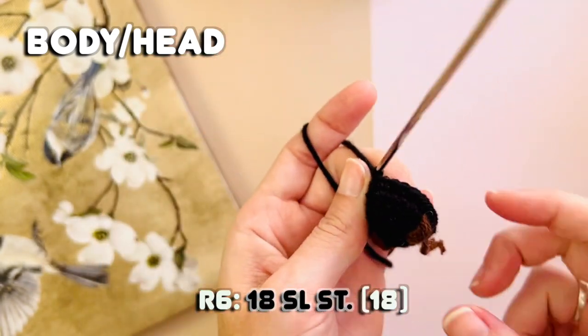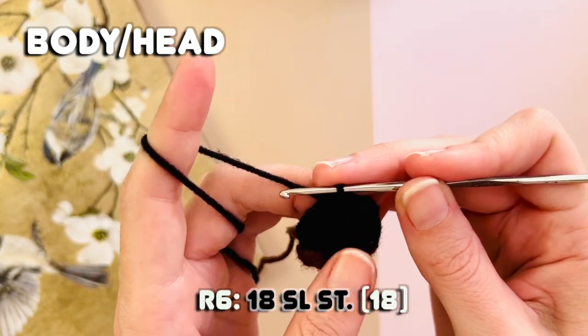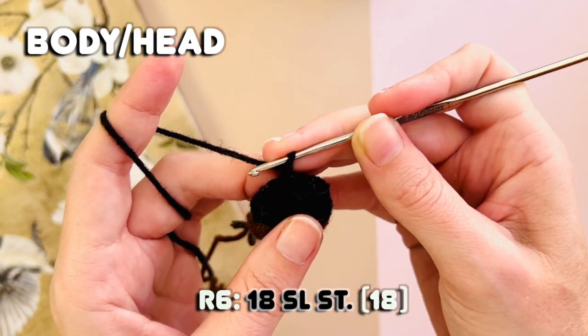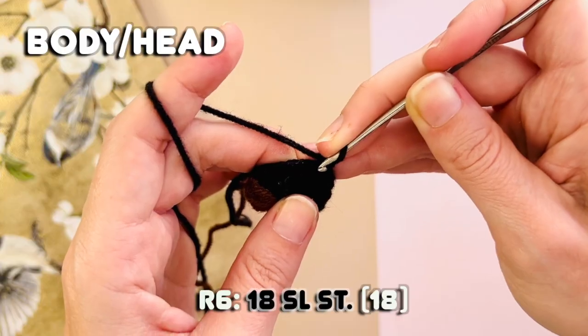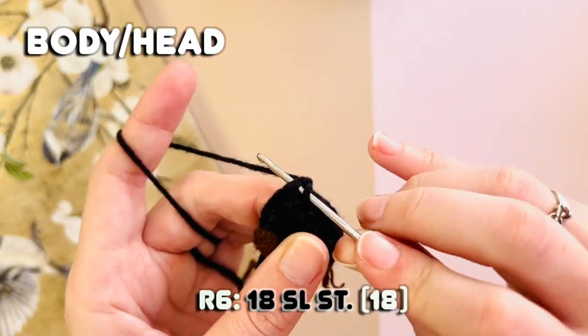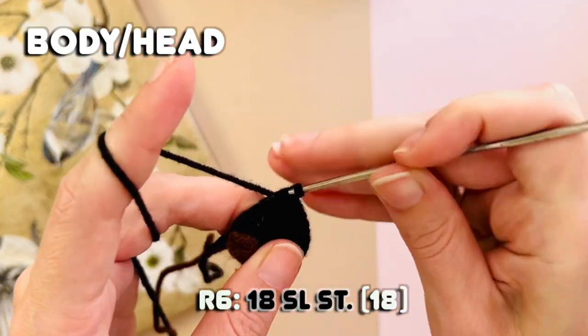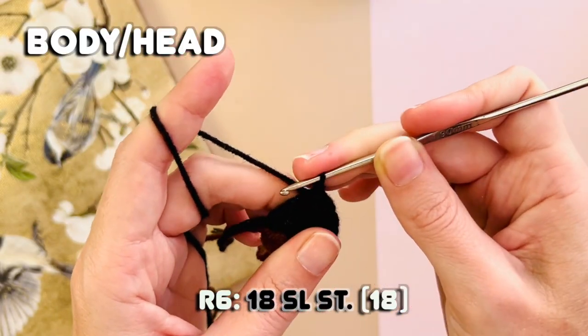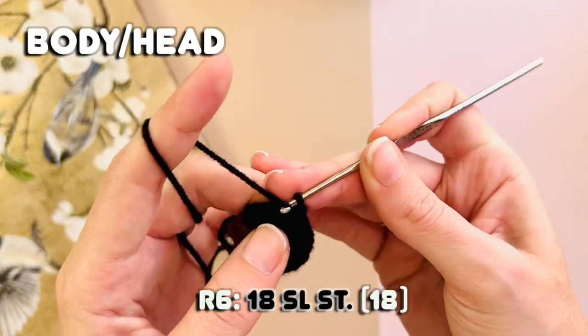Alright, so we're up to round number 6, and we haven't changed the yarn color here because we're doing something else beforehand. So chain 1 as normal. And then from here, all we're going to do is come into the front and back loops and just make a slip stitch, just like that, and keep these slip stitches a little bit loose as well.